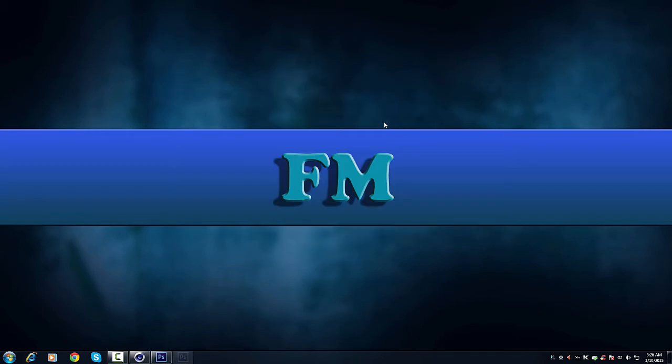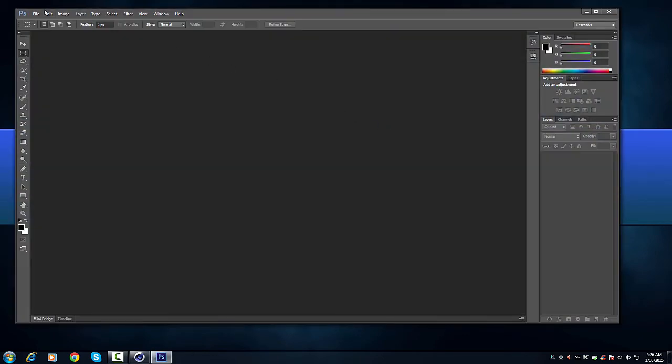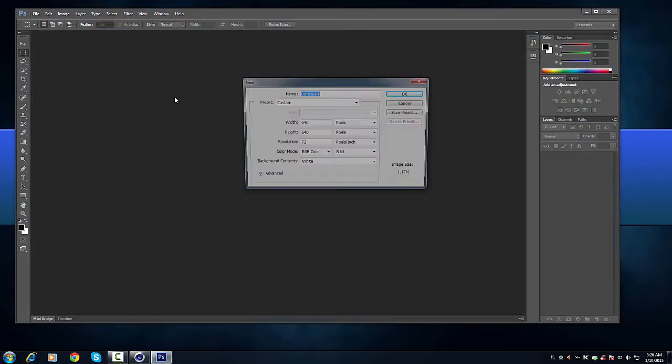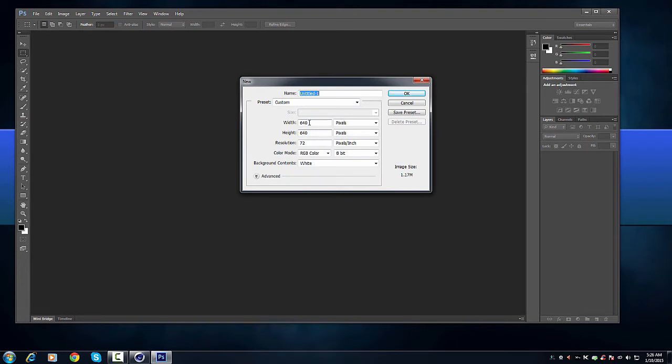So once Adobe Photoshop is done loading, we're gonna create a new background layer. So go to File, New. And what I like to do is firstly adjust the size to 1280 by 720, which is, like I said, what YouTube accepts. I keep the resolution at 280. And then I'm gonna keep my background contents white. But if you have another background, let's say a picture of your map or someone else's map, or, I don't know, a Minecraft background, the city, you would do transparent so you could place that image on top. But we do not have that today, so we'll use white.